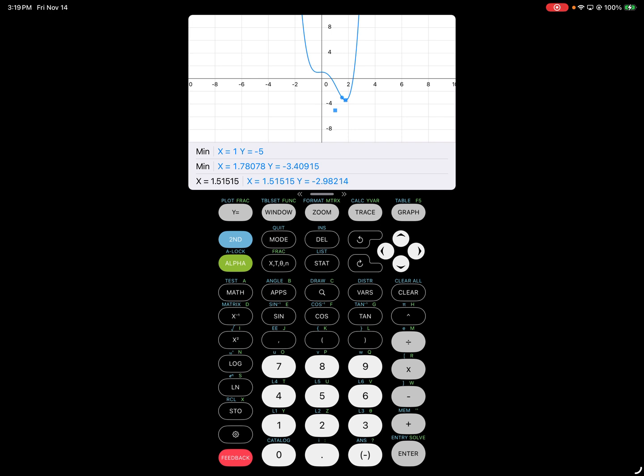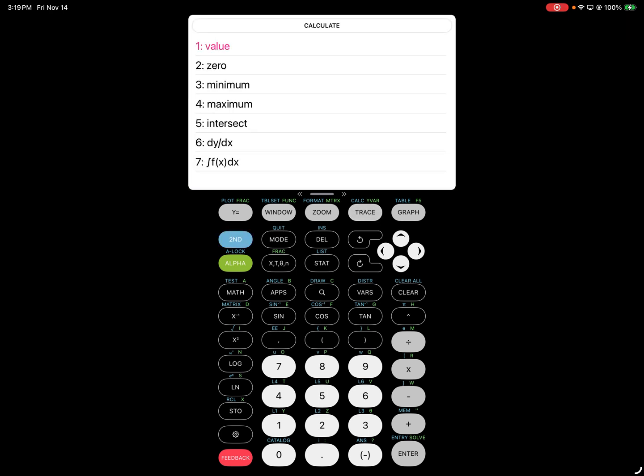It's fine. Okay, so we need to figure out the zeros. I've sketched a graph over here on the whiteboard. This dot is where it crosses the x-axis, and the left side of the graph is above the x-axis. The right side of the graph is below the x-axis. Here's how you do it. This is what you should have known from the last test. Second trace, number 2 is zero.